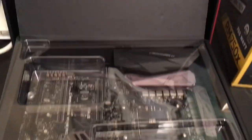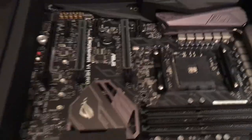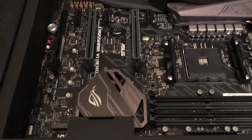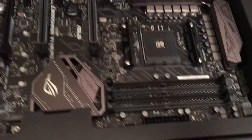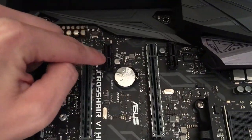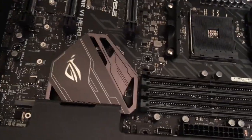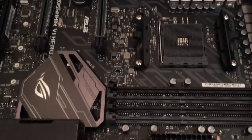This is my motherboard. If you haven't built a computer before, this is the thing that most things connect to. Full disclosure: I am not a computer expert, I don't know that much about computers, so I'm probably going to say some things wrong. This is basically where you plug a lot of stuff in — you can see all these slots. I'm hoping these little connectors here are where I plug in my hard drive, but I don't really know. Normally you plug in hard drives through SATA cables.